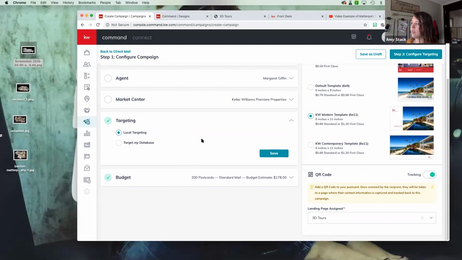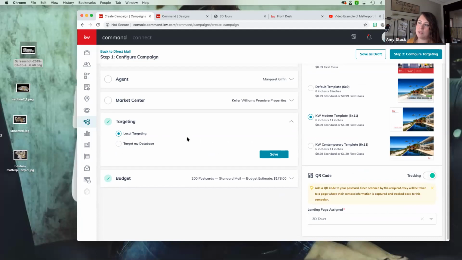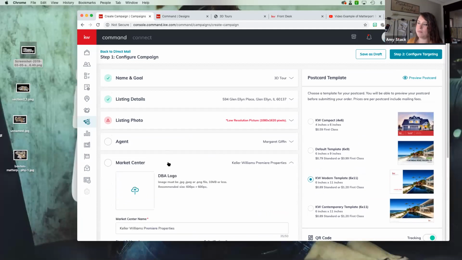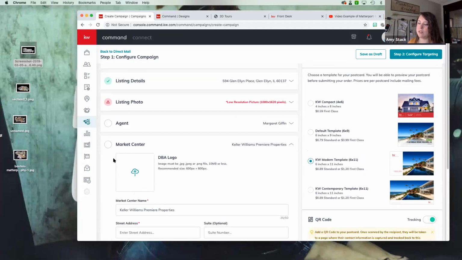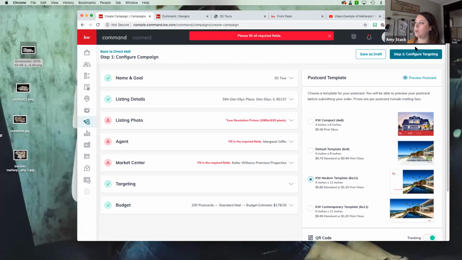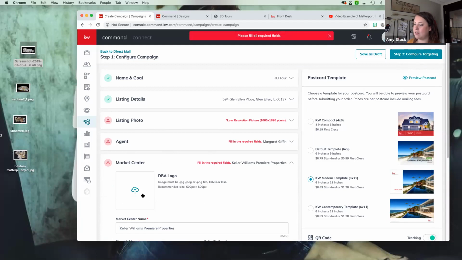So usually when you do your targeting, it actually pulls up a map, and you can eliminate specific houses if you want to drill down that deep. You can draw on the map, so you can make whatever shape you want and dictate specifically where you want to go. And there are some other filters, like renters or homeowners, that you can set as well. Oh, I'm a step ahead of myself. Up here under configure targeting, that's where you would do that. It won't let me go there because I don't have all these things filled in.